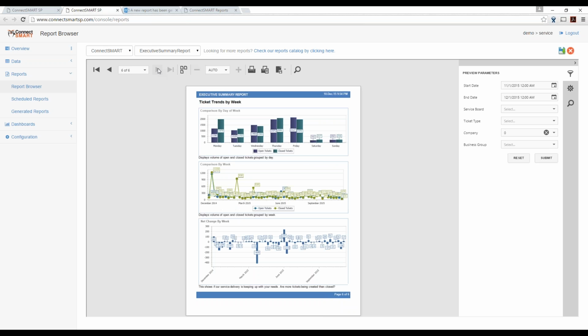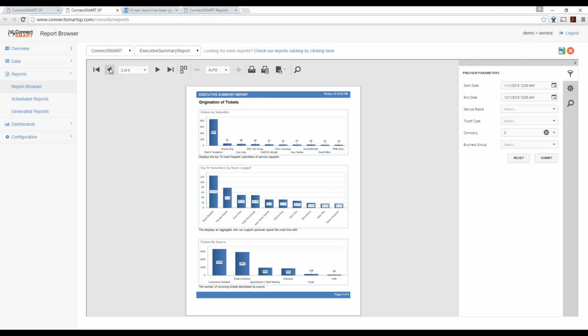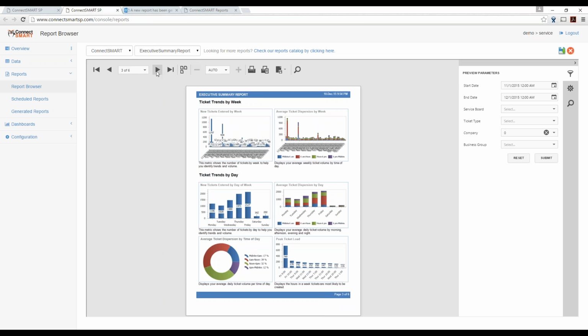What day of the week am I getting the most tickets? What time of the day do I get the most tickets? Things along those lines. Really helpful charts for analyzing load and expectations as to when is the busiest day of the week and when do we constantly have the most demand for our technicians to be available, get work done, whatever it might be. So it helps with planning over extended periods of time.